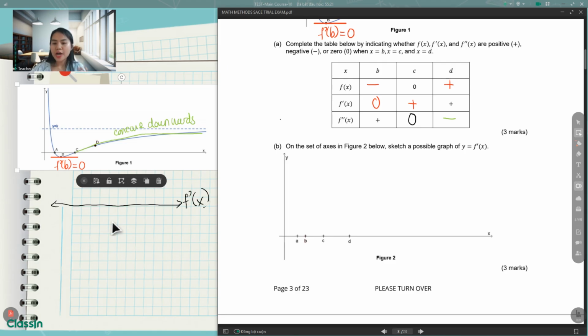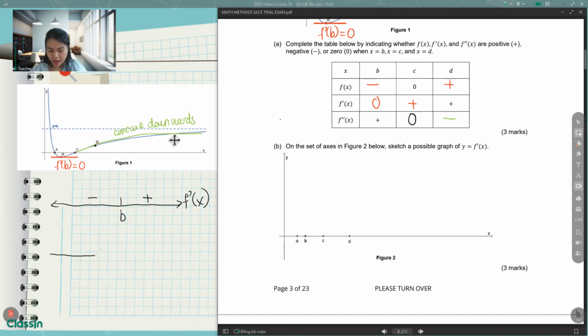On the first derivative sign diagram, you would put the points where the first derivative is equal to 0. Those are stationary points. According to the question, there's only one stationary point, which is x equal to b, a local minimum. So please put local minimum x equal to b on the first derivative sign diagram. Now, let's determine the signs. To determine the sign of the first derivative, take a look at the graph y equal to f x. When x is less than b, the graph is decreasing, so it's negative. And when x is more than b, the graph is increasing, so it's positive.